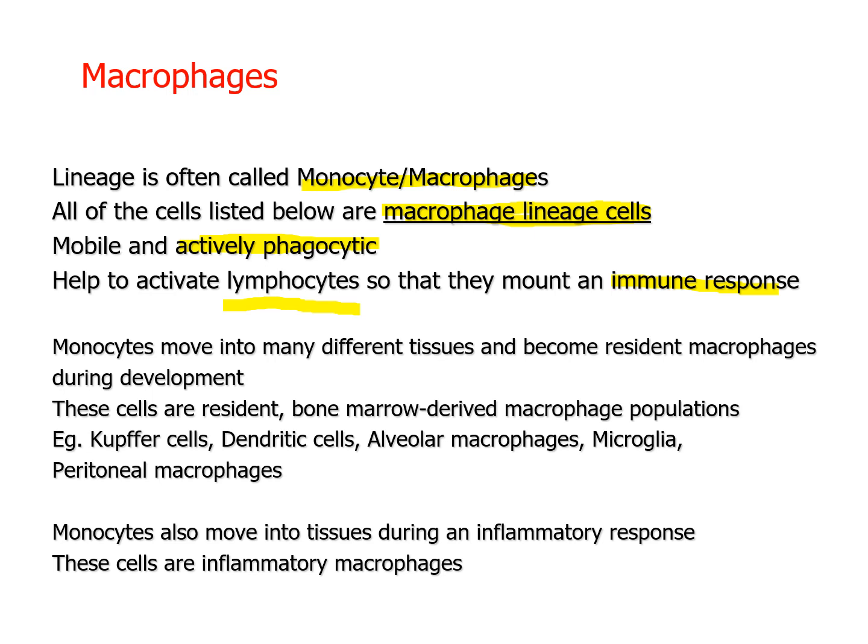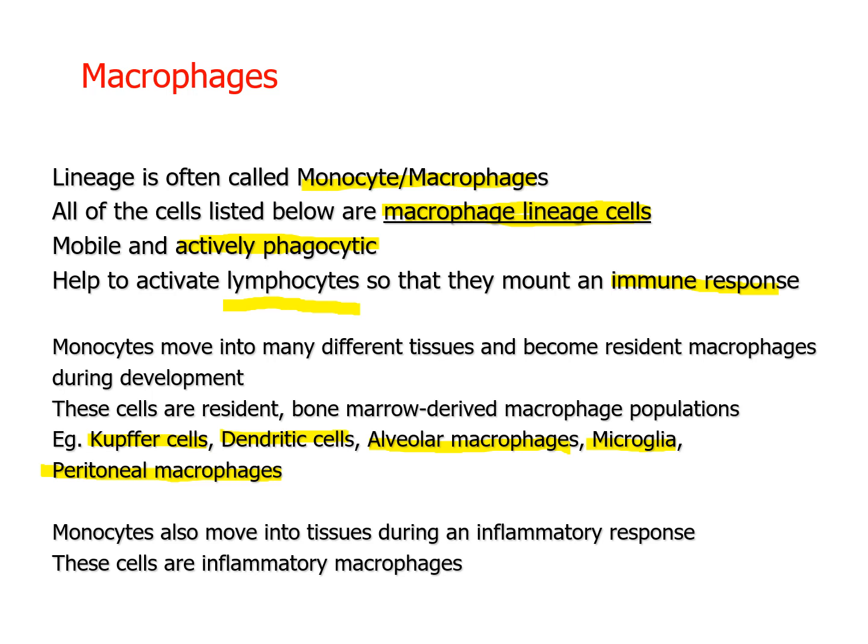In the liver, there are Kupffer cells. In the skin, there are dendritic cells. In the lungs, there are alveolar macrophages. In the brain, there are cells called microglia. And in the peritoneal cavity, there are peritoneal macrophages. Those are just a few of the different populations in different areas: liver, skin, lungs, brain, and the abdominal cavity. All of these cells are there waiting to act if need be.